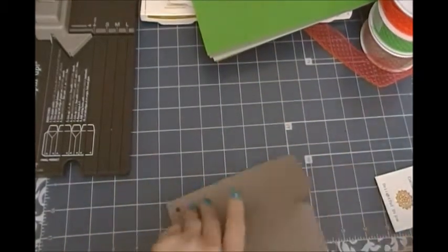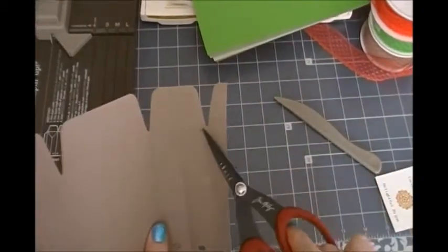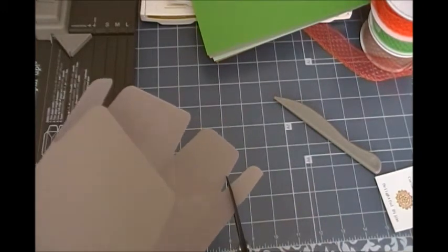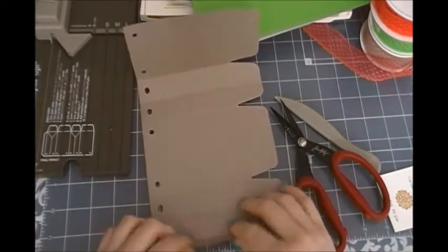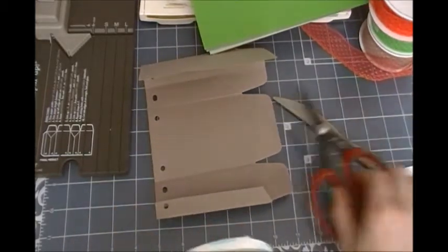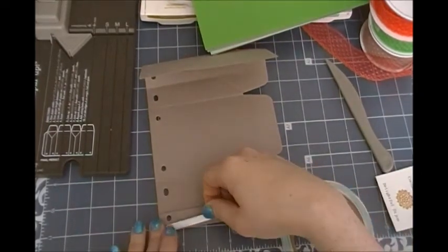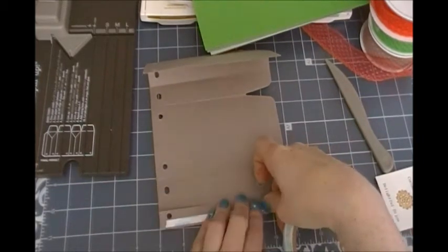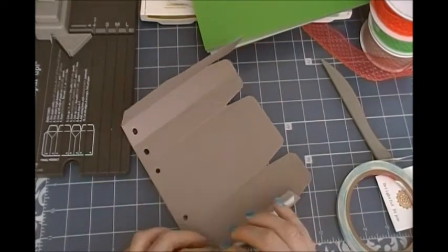And this one. Okay. So now what we're going to do is I'm going to come in with a pair of scissors. This last little lip right here, we're just going to miter it. And just come on in and snip off so that it looks like that. Okay? Now this is the little flap that we're going to put some adhesive down on. And I'm going to use score tape because I like a heavy tape on the bags. You can use whatever you feel would work for you. It's a personal preference, so just use what you have. Okay.